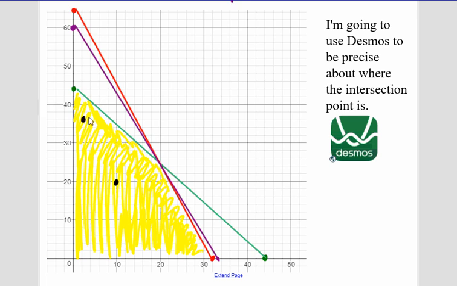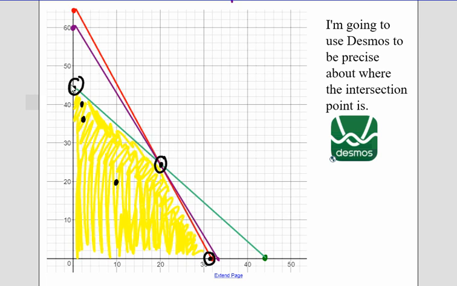Like I wouldn't want to pick a point right here because I could go higher. I wouldn't want to pick a point right here because I could go higher. You would eventually notice that the only possible points would be a corner point, because then you couldn't go any higher for y or any more to the right for x. So the corner points are the only ones that I would want to check in the objective function. Those are the only ones that would make the objective as big as possible, because they're the only points where I can't go any more up or any more to the right.